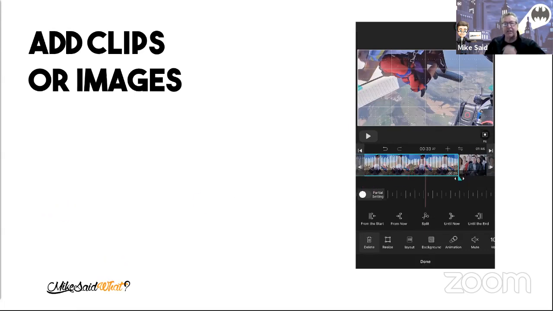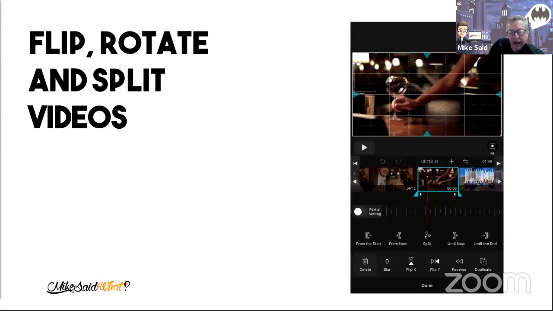The next thing I'm going to teach you to do is how to flip and rotate and split a video. Now you might ask me, why would I want to flip a video or rotate a video? Sometimes I've shot something, the guy's walking in from the left, I want it to look like he's walking in from the right. I'm having a bit of fun with a product. I want the product to appear like it's coming from the roof instead of from the ground. There are times when you certainly will use it, and flipping and rotating is very, very simple.